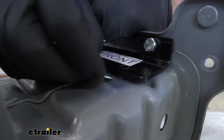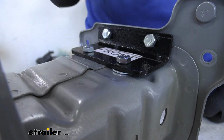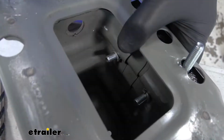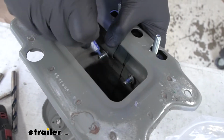We're going to take a flat washer that comes in the kit. We're going to slide it in the bottom hole only. We'll run our 3/8 bolt through. On the inside, we're going to put a lock washer and a nut. Now before putting the nut on, you want to make sure you're using Loctite. Again, you want to use this on all the hardware that we're installing for the base plate.